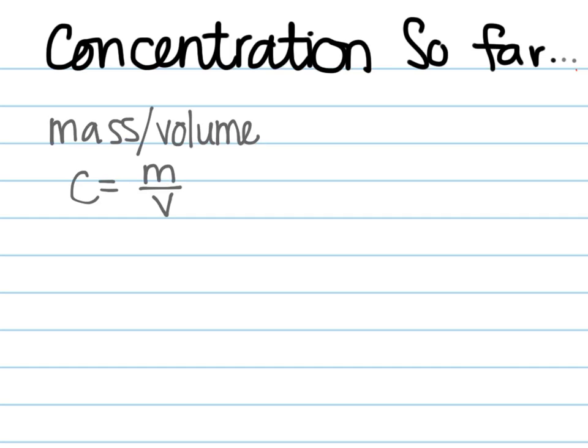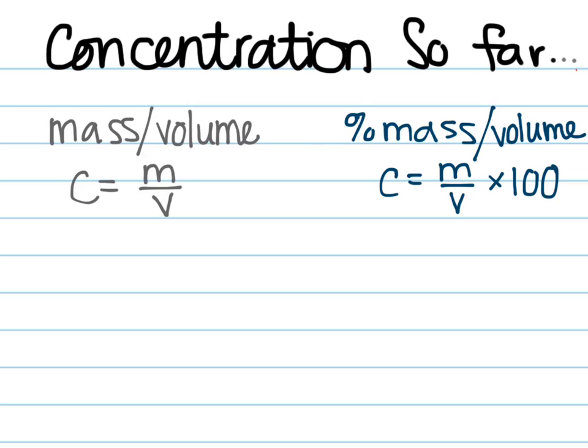So just a quick review, concentration so far. Mass volume solutions are where you take the mass of the solute, whatever salt or molecule you're dissolving in your solution, and divide it by the total volume of the solution. And then we've got percent mass volume, where you take that equation and multiply it by 100 to turn it into a percent. Pretty simple.